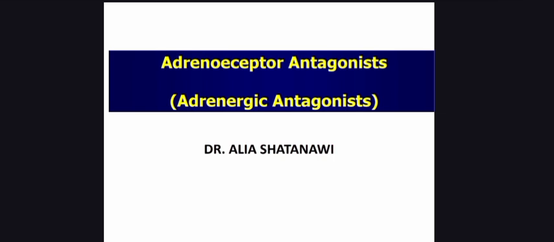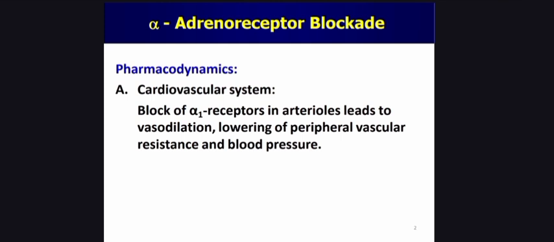Activation of the alpha 1 receptors in the blood vessel leads to vasoconstriction. So if you remember what we talked about previously, alpha 1 is a G protein coupled receptor. It's coupled to the Gq subunit, and activation of it will lead to an increase in the calcium levels in the cell, and this will eventually result in muscle contraction. If I'm talking about vascular smooth muscle cell contraction, this will lead to constriction of the blood vessel. So how will this affect our cardiovascular system?